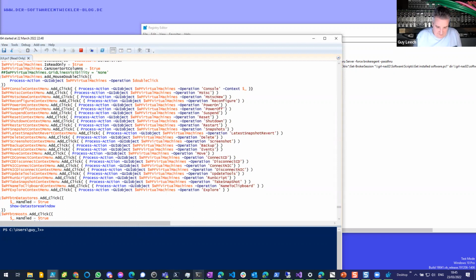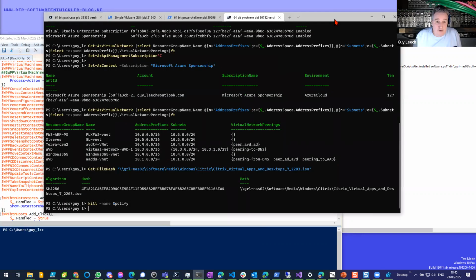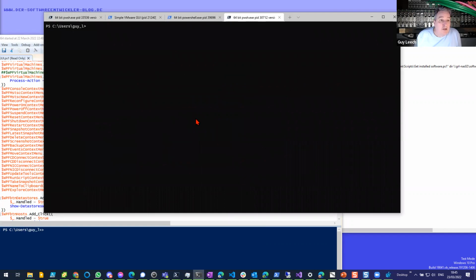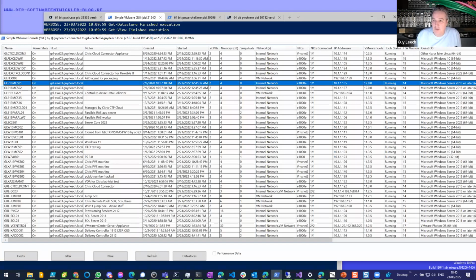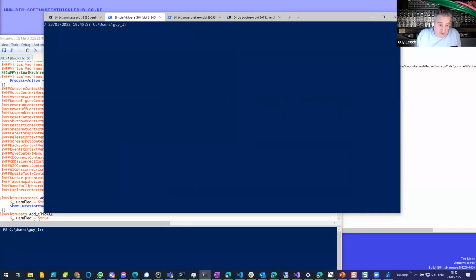And then, in fact, let me bring up my terminal. Notice there's no command prompts in here. Oh, look, I've killed Spotify. I don't use Spotify anymore. I object. So, in fact, if we go back over here, that means there's one of these running already somewhere. There we go, as well as the one running through ISE. I'll quit that.